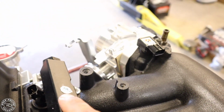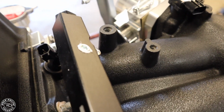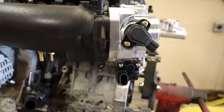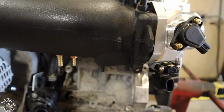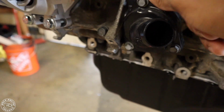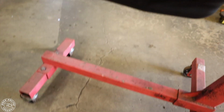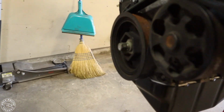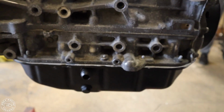If you're not going to put the fuel pressure gauge right here, you need to put thread tape on it so you don't leak. You could pick everything up for your K-swap in one place. You don't have to go anywhere else to get anything. You can get your engine mounts, as well as the alternator, the little block off bung right here if you don't want to run heat, and the starter, as well as a new oil pan that's tapped for a turbo car if you want the return line right there.